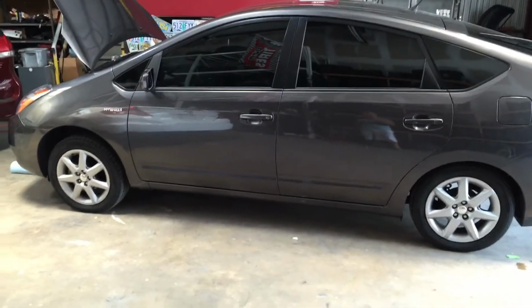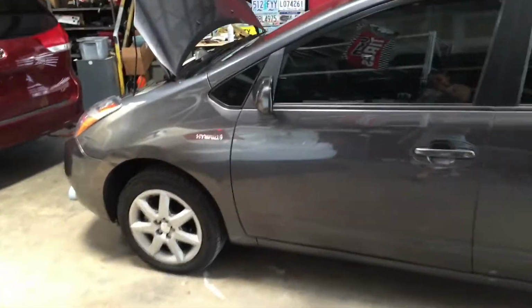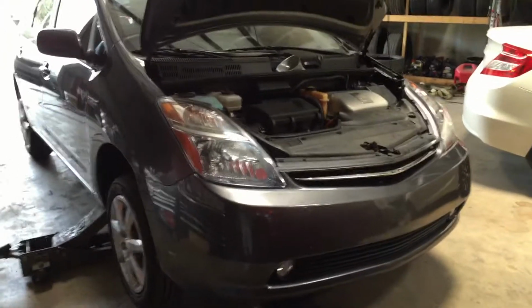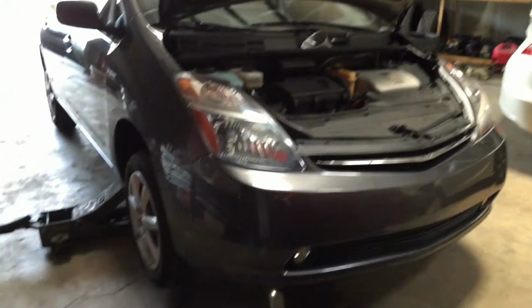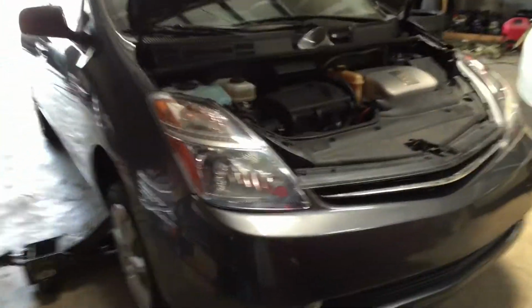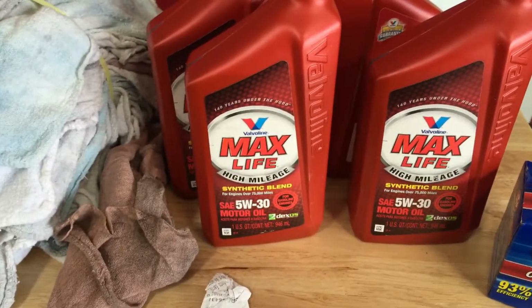Doing an oil change on the 2007 Toyota Prius. 2004 to 2009, these are all the same. Jacked up the car on one side, passenger side, and if you guys do not know how to pop the hood and jack up the car on one side, then I'm pretty sure you don't do this oil change by yourself. Using 5W-30 oil, high mileage.